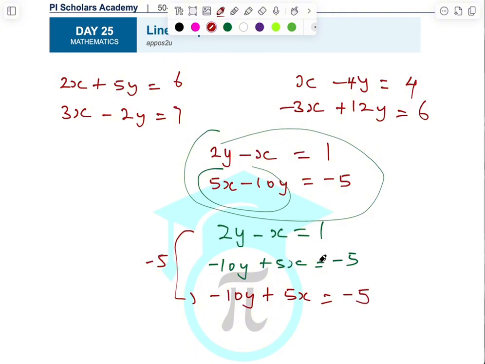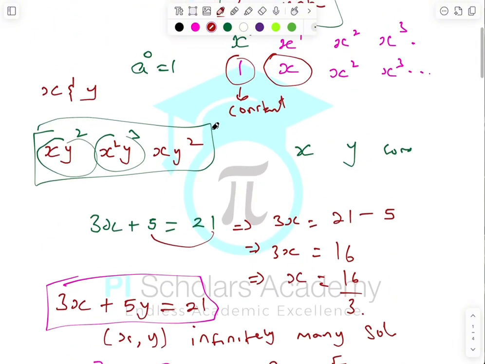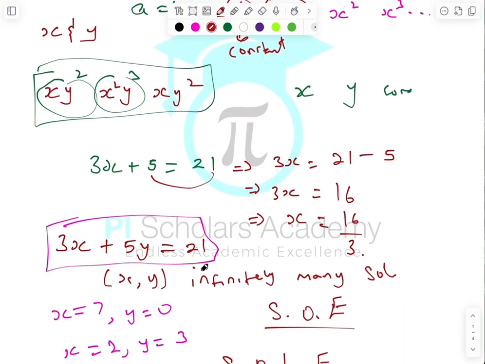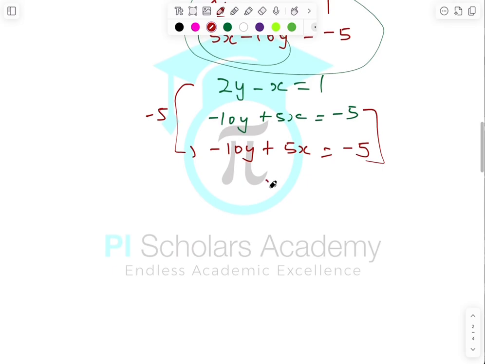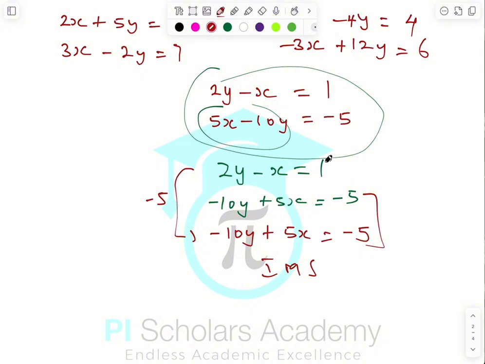So what does that imply? That implies that this second equation is just similar to the first equation. They are the same thing; it's just that one is in the reduced form and one is in the compounded form. So when you have simultaneous equations like this, it is almost the same as having one equation to solve for two unknowns. In that case, you have infinitely many solutions. This kind of system is dependent, so the system of equations is dependent.